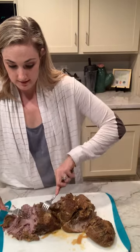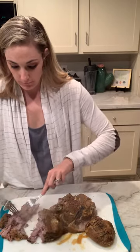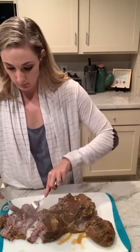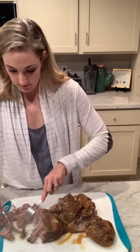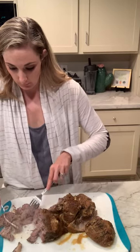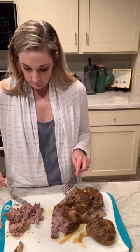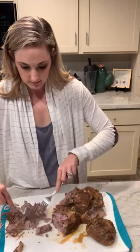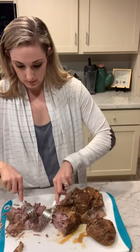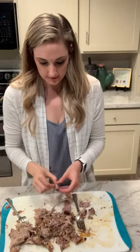And then what I'm gonna do is discard any fatty pieces, which if you remember when we were first prepping the pork butt, there was a whole big long fatty area. See, here's one, and that we'll want to discard. So I'm gonna leave the garlic, so you can see there's pieces of garlic there, but we'll leave that and we'll just go through and shred all of this, and I'll pop back on once it's all shredded and you can see it. Okay, so I'm almost done here.